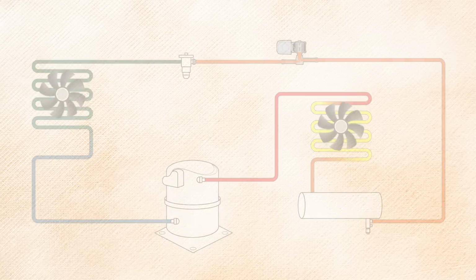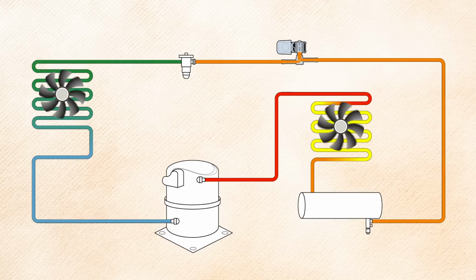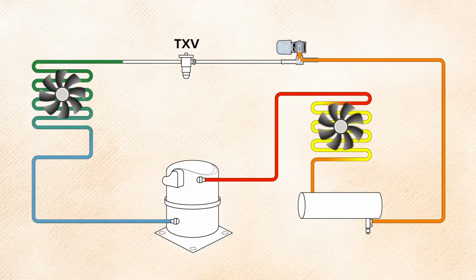Here at WhisperKOOL, our split systems operate on a pump down cycle. This is different than traditional air conditioners because there's no wiring between the evaporator unit and condensing unit. The way this is accomplished is the thermostat opens and closes the solenoid valve that is located in the liquid line. When the thermostat is satisfied, the solenoid valve will close, stopping the liquid refrigerant flow to the TXV.